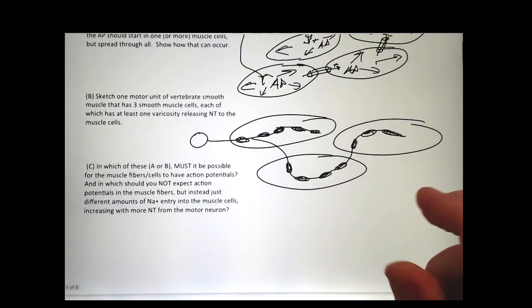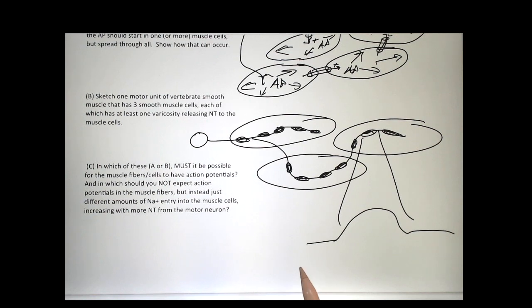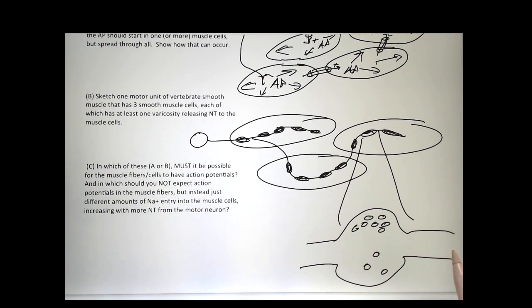And if we zoomed in on one bump, what we'd see is something that looks like this with a whole bunch of neurotransmitter vesicles here. I'll just draw a few. The action potential would come through, and in this region, it would open voltage-gated calcium channels, allow calcium in. Calcium would bind to calcium binding protein, so here's a calcium binding protein, calcium. That would cause these vesicles to release neurotransmitter.